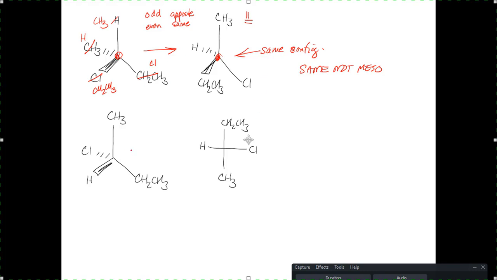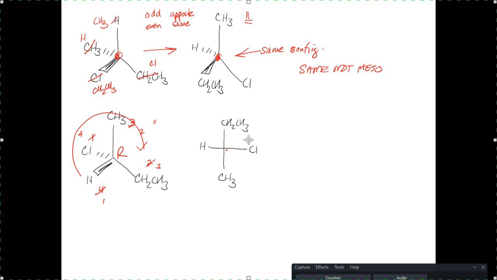Now, what happens if the two molecules are in different orientations? You kind of have no choice but to do R and S. And so in this case, I have to do R and S, which means I need to put my priority groups. So this is 1, this is 4, this one is 2. So 1, 2, 3, and 4. I have to put 4 away from me, right? And then switch 2 and 3, so that now I've done 2 switches. Going from 1 to 2 to 3 is now what? Clockwise, so this is R.